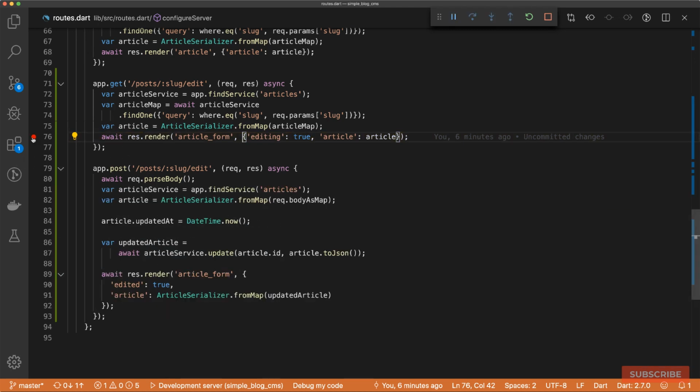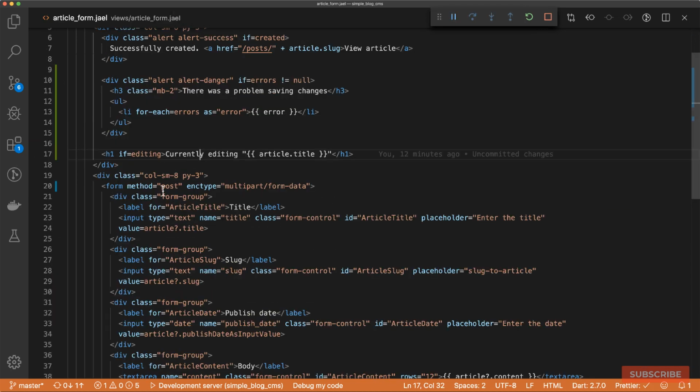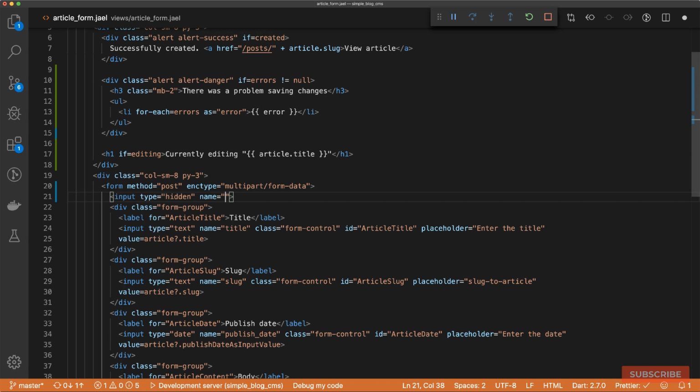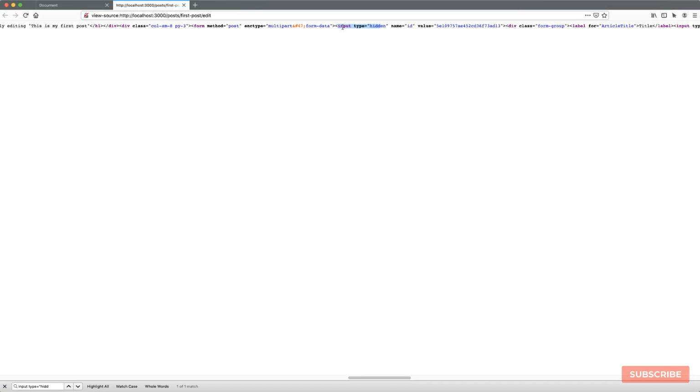So what that means is that in our article form, we can use a hidden input field, and then we'll name this field ID, and the value will contain the article's ID. So let's save that. See this hidden field? So I'll zoom in a little bit. There we go.